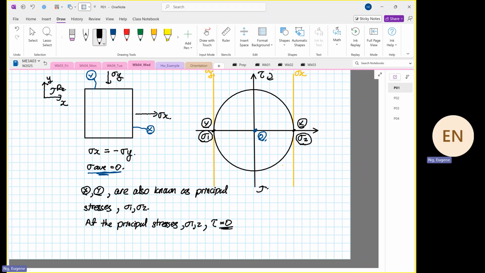Okay. I know you are pissed off with chalk. I understand that, okay? Put an element here. And then we are just going to have a stress x direction. Okay. We're going to have a stress x direction.